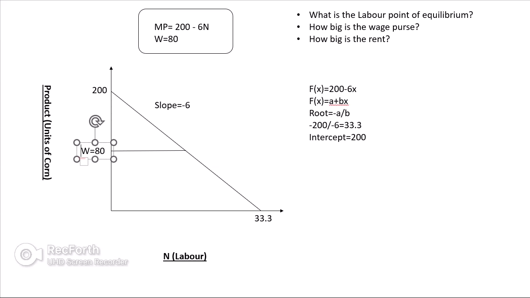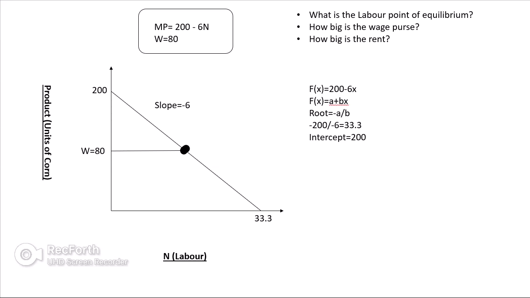We can get rid of them, and then we can plot the wage on here, just looking at the vertical axis. I've just done it in arbitrary points, there isn't graph paper here, but obviously you'd use a scale if you were using graph paper. We were given the wage up here, so we just put it on. And then we got this point here, if I just draw that on quickly. There we go. This point here.